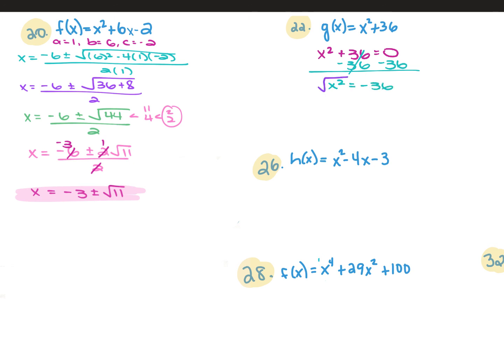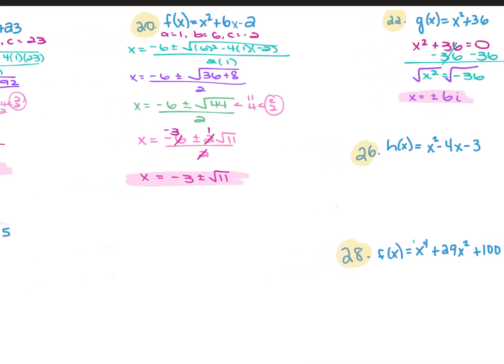Then just take the square root of both sides. You have a negative underneath that radical, so a couple things here. You're going to have x is equal to, you're taking the square root of both sides, so put the plus or minus. The negative gives you an i, and that square root of 36 is 6. So it's just x is equal to plus or minus 6i.